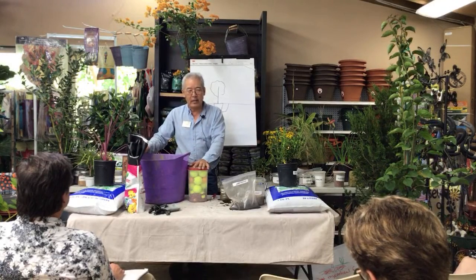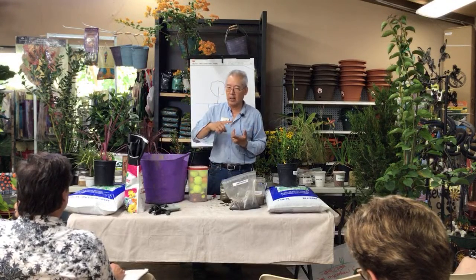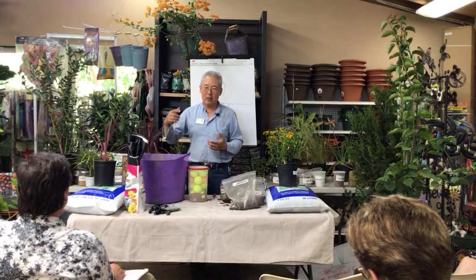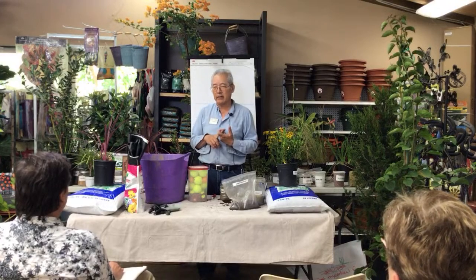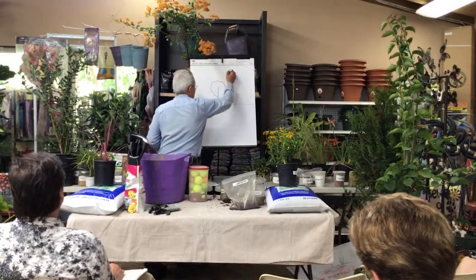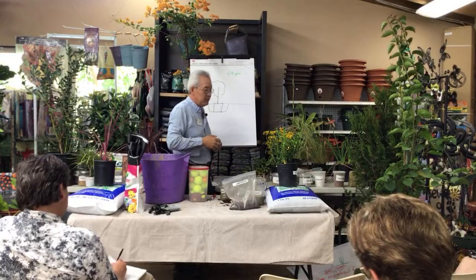Oxygen, and water's got oxygen in it. So the water industry knows how much oxygen has got to be in that tap water so that they won't kill the fish, they won't kill plants when you add water. So it's 6 to 8 parts per million is the amount of oxygen they put in tap water. I should have done this first.